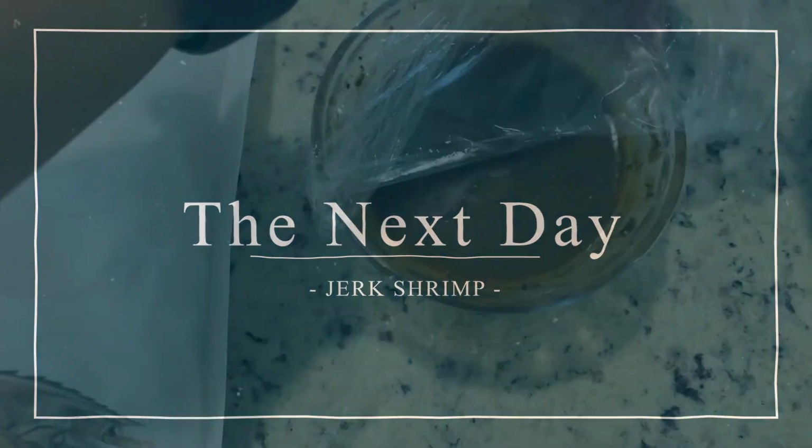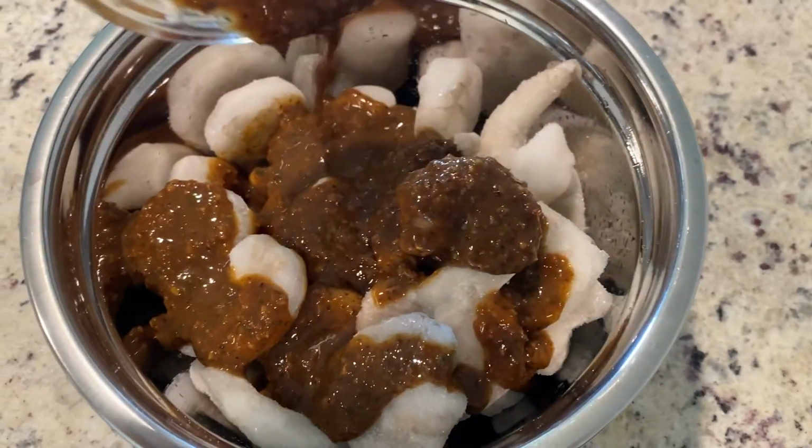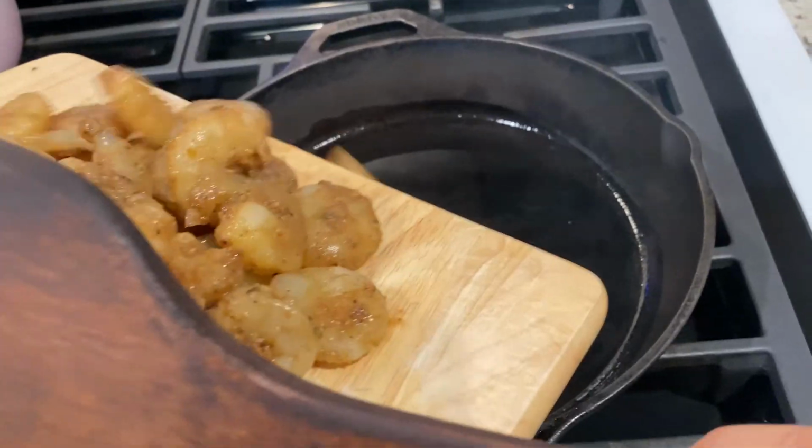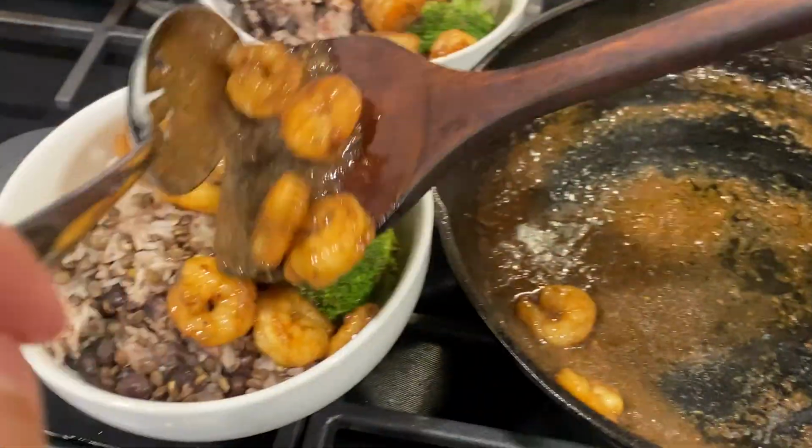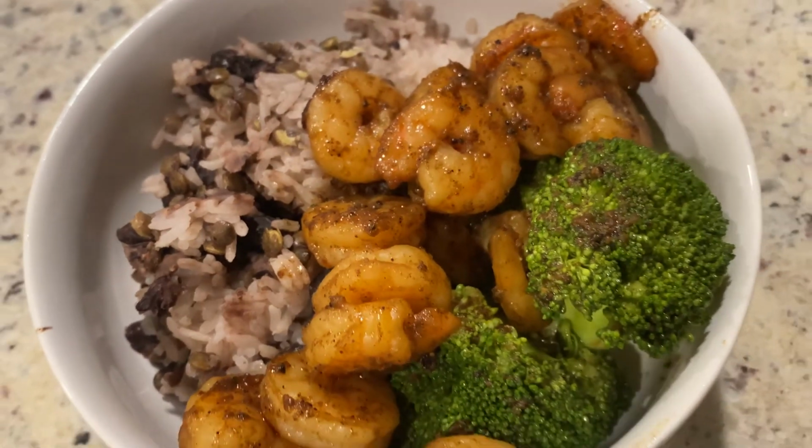That's pretty good stuff. I like to use the leftover dipping sauce the next day to make some shrimp. Just toss it in the pan and let it reduce for a little bit, and voila, another wonderful meal is done. The shrimp tastes as great as the chicken, and nothing gets wasted.